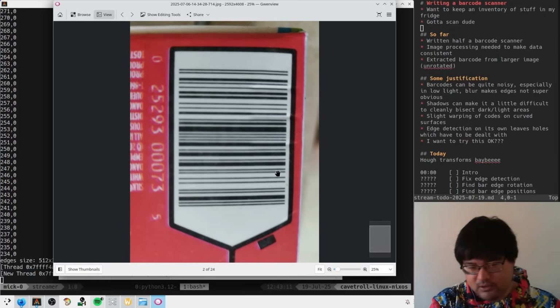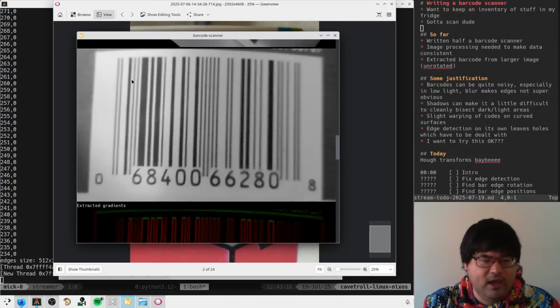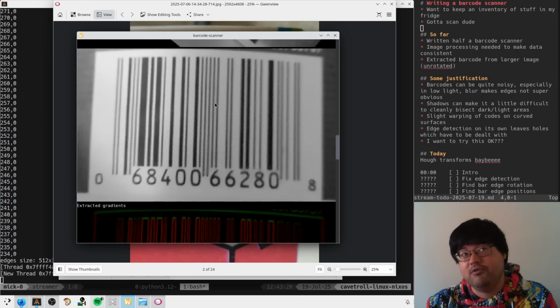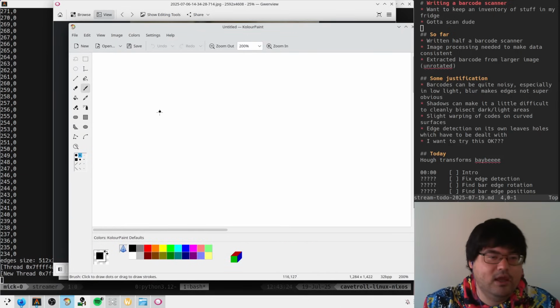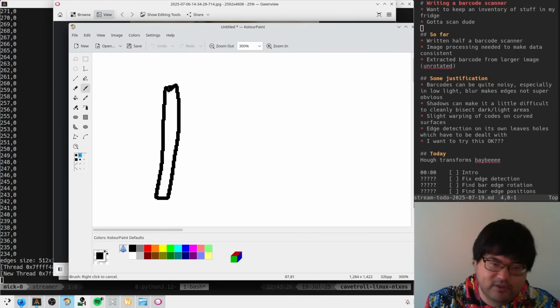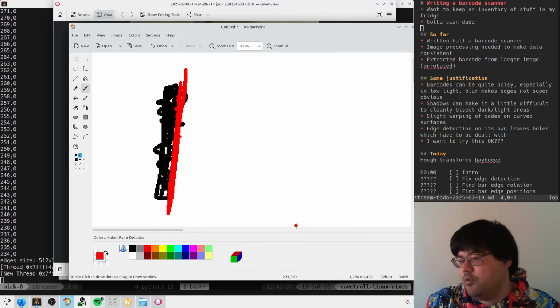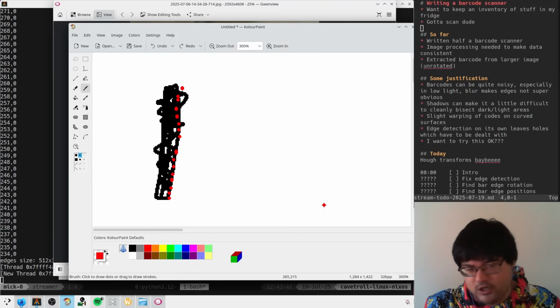So I think the plan here is to do some form of edge detection and use the edges that we find as a way to fit lines, right? So if we have a chunk of stuff like this, and we detect points on the edge like this, but we miss a couple, if we fit a line through this, then we'll have pretty reliable signal, I think. I think with that we can do a pretty good job.